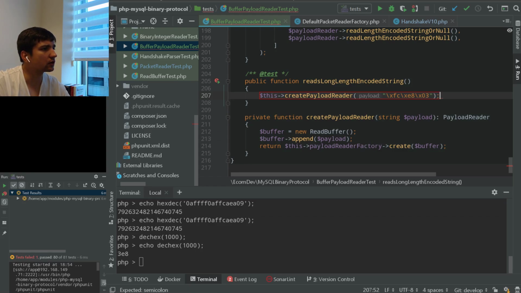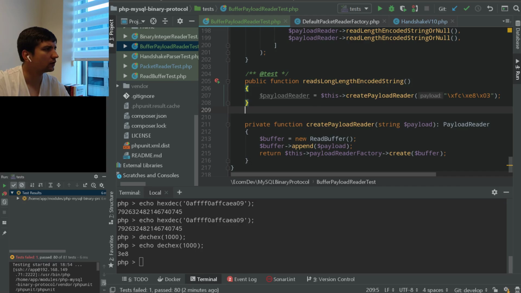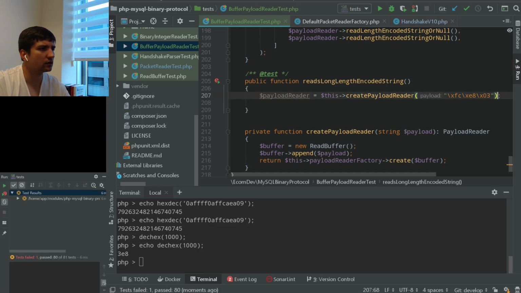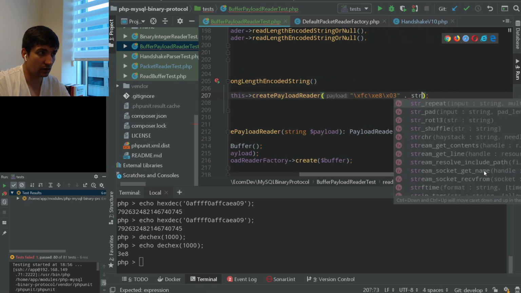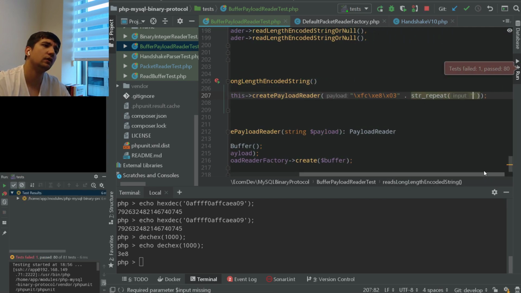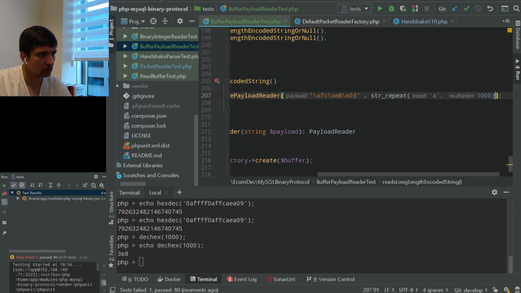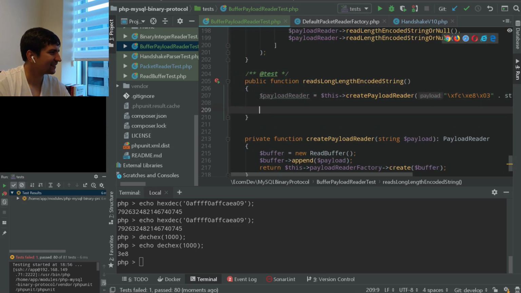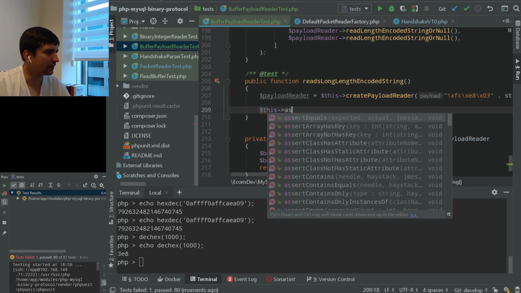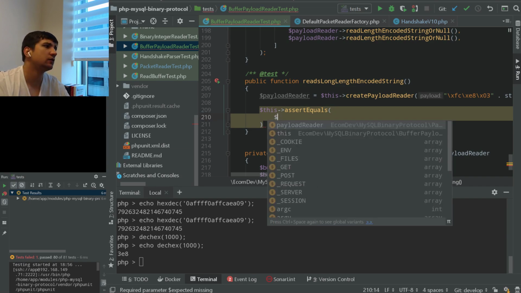And now I'm just gonna have this payload reader instance, and here I'm actually gonna add string repeat of a by 1000 characters. So we just have a very long string. So let's just validate that it equals to this value.